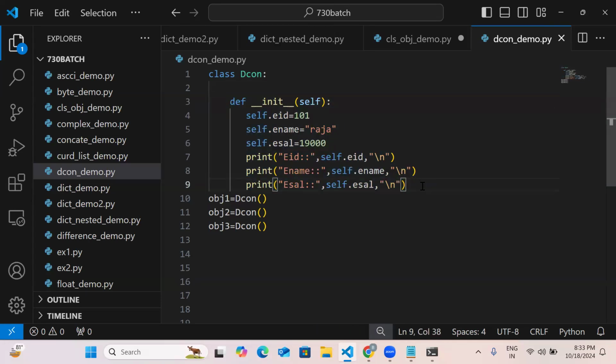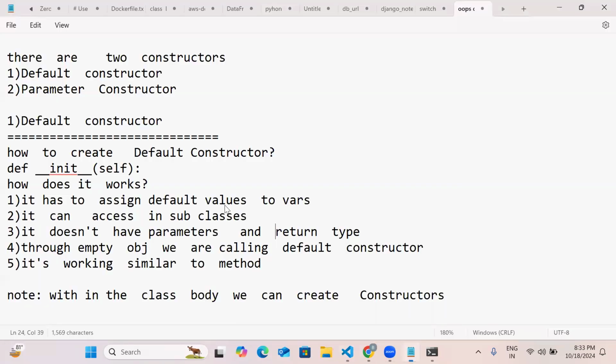It's very simple code. Okay, guys, in tomorrow's class, like in Monday's class, we'll see how to access in subclasses. Now all points are completed. Only one point had been left here. The same point, with the same example, we'll discuss in Monday's class.